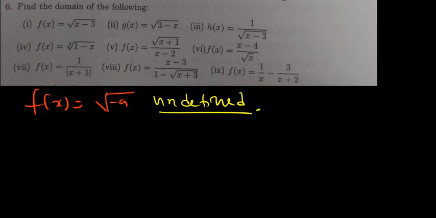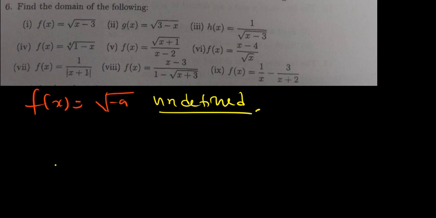So if it is undefined, to make things defined, the only thing that we can have in the square root is starting from 0 going to positive infinity. I can have the square root of 0 is 0, the square root of 1 is 1. So as long as I've got 0 going to positive infinity, that is okay in the square root. So what conclusion can I make? Everything that I'm going to have in the square root, I equate it greater than or equal to 0. Then I solve for x.